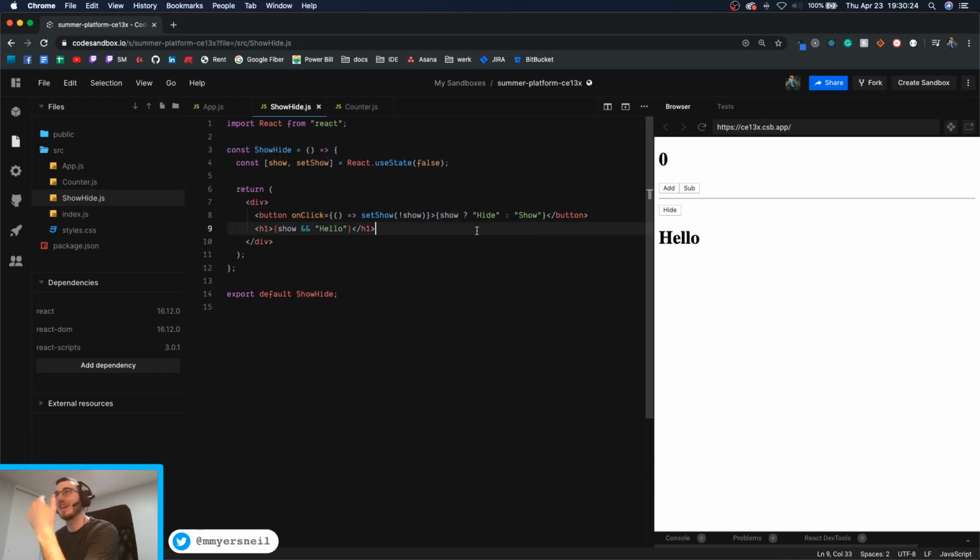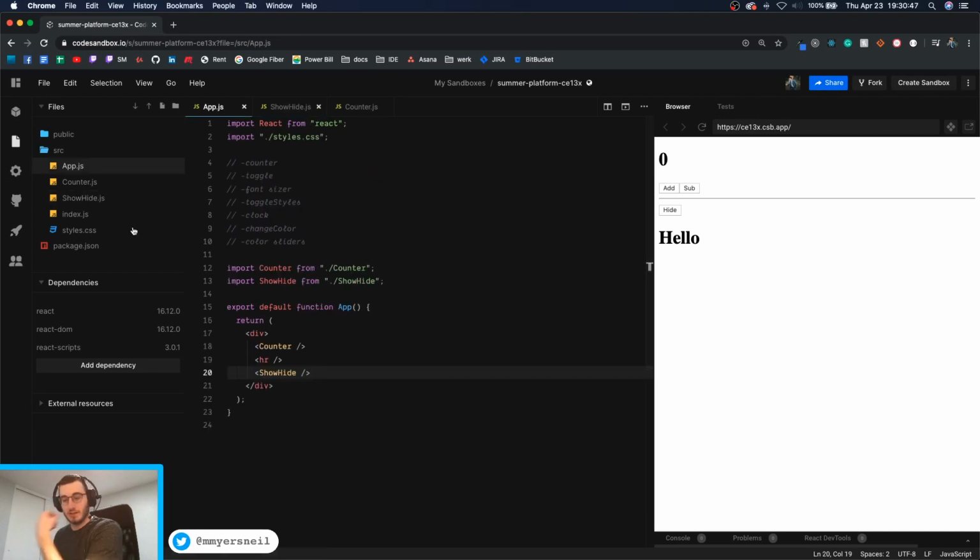That made sense. That could be confusing because of the way we named it, but you just got to remember that this show is referring to this piece of state up here. So now we have that awesome toggle feature, and we're using the toggle in two different places to decide what's on the screen. Pretty sweet, huh? All right, we got to get moving if we're going to get through all these.